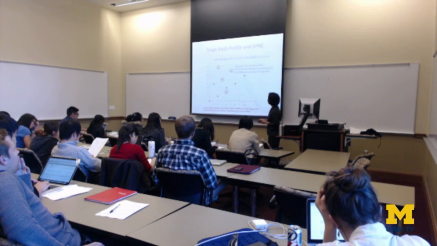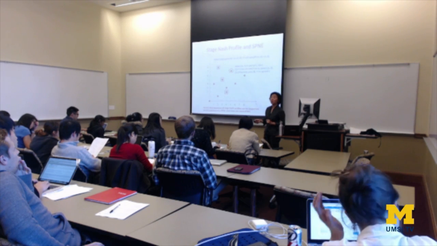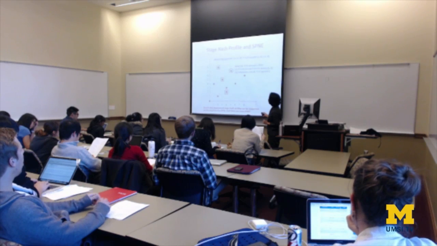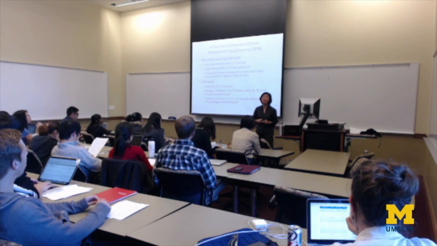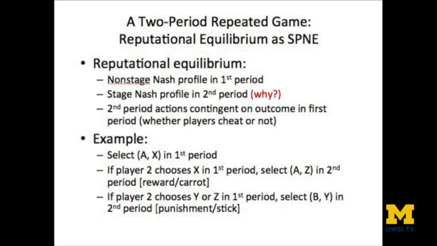Next, what I'm going to do is analyze whether this is, in fact, a subgame perfect Nash equilibrium. Before I do that, I will introduce a concept called reputational equilibrium. It's essentially playing a non-stage game Nash profile in the first period, and then a stage game Nash profile in the second period. So my question is, if you have a two-stage game, why does the second stage strategy have to be a stage game Nash equilibrium?